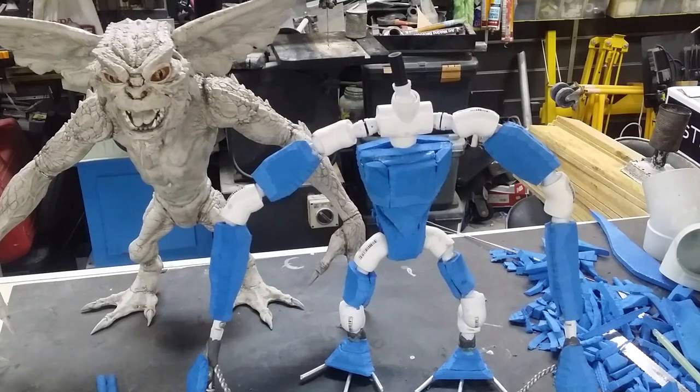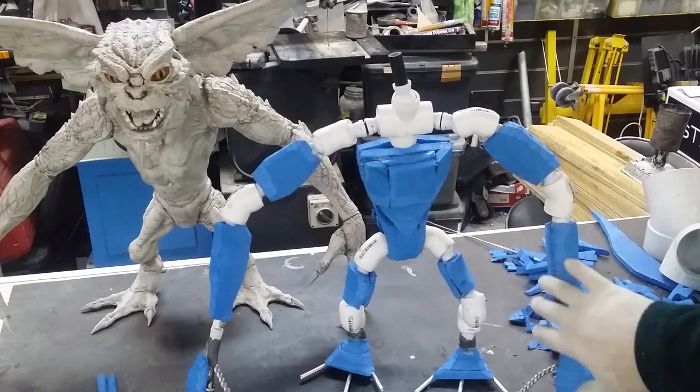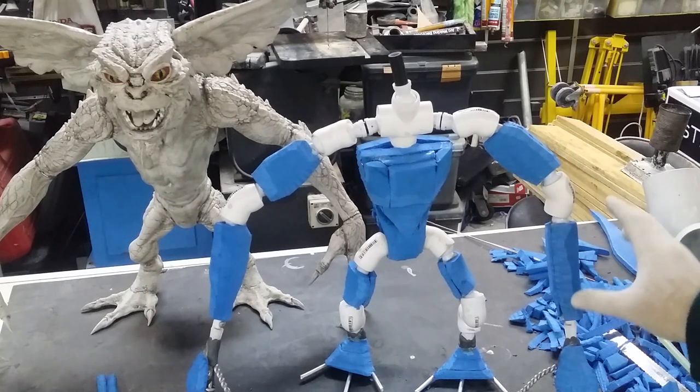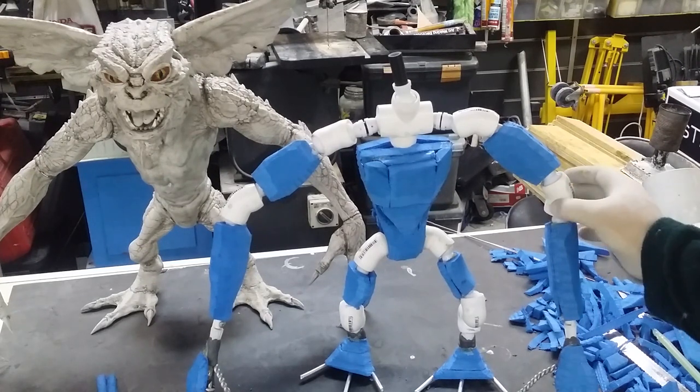So I think that's pretty much all I need to do as far as adding in that blue foam stuff at the moment. I think you can see that's starting to build up the contours that we're after. The biggest thing that I need to be careful of is that I'm not fleshing out the foam stuff too much, because I've still got to build on layers over this when it comes to the scalings of the skin and that sort of stuff. I need to fill in the joint areas a little bit, but I don't want them to become too chunky either.